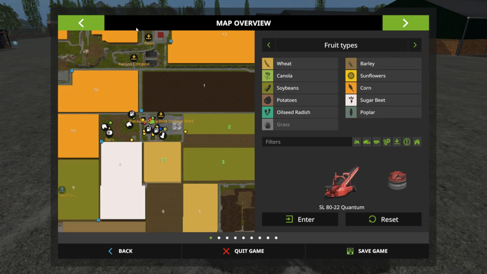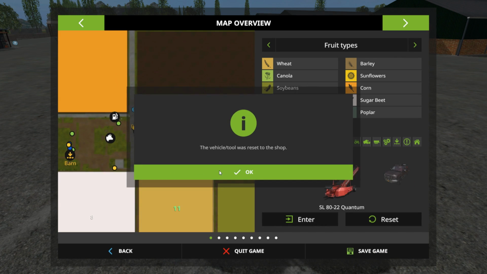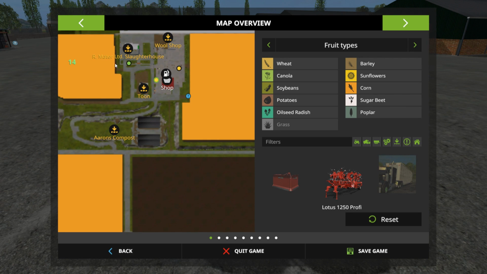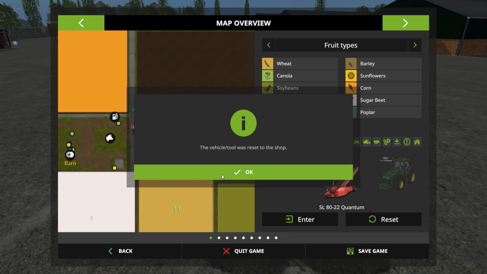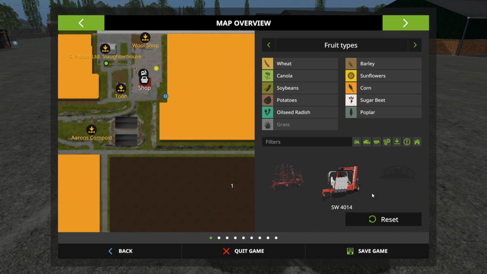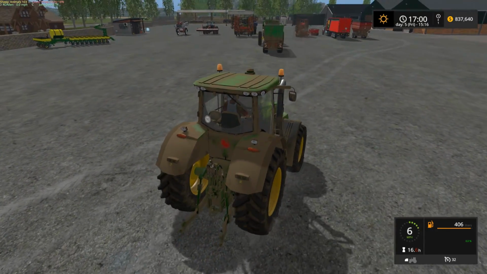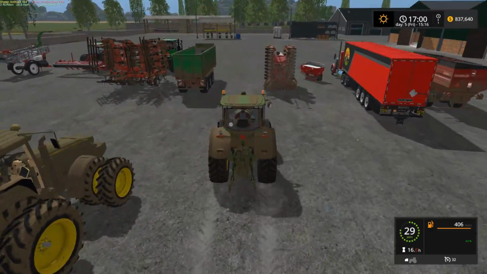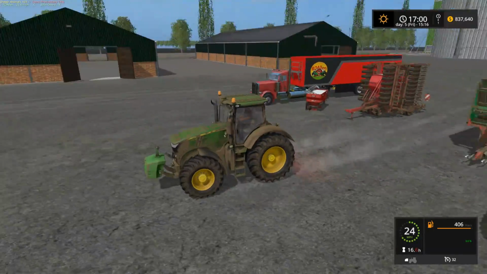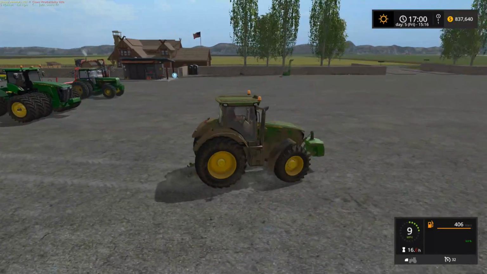Let's see, where am I heading here? I'm heading to the shop here. We're going to reset those pieces of equipment. What is sitting over here by chance? Oh, that's the Ford. Okay. And let's see, where does that reset to again? That resets to... Oh yeah, that's right. Right in front of the house over here.